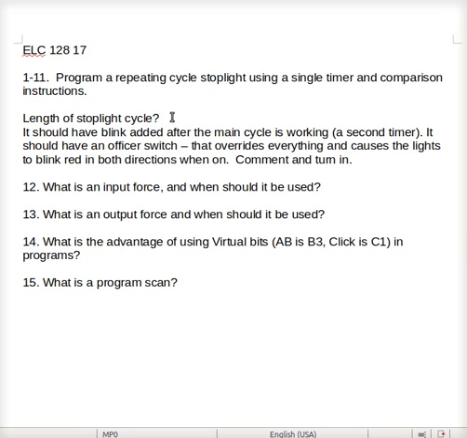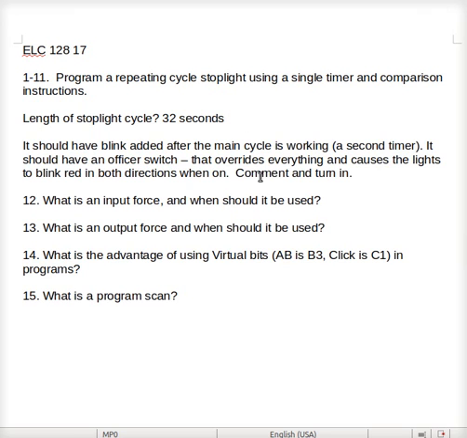In our original stoplight, we used 10-second greens, that's 2, 5-second yellows, that's 2 5s, 2 10s, which is 30, and then 2 1-second reds. So our original stoplight program was 32 seconds. So we would need one timer that counts for 32 seconds and then resets itself.